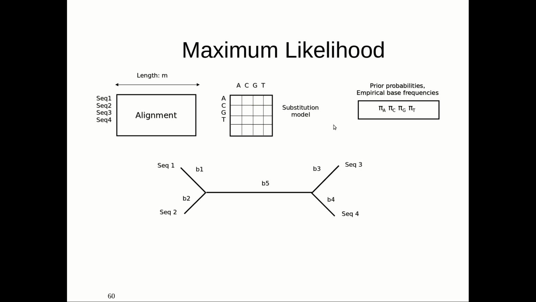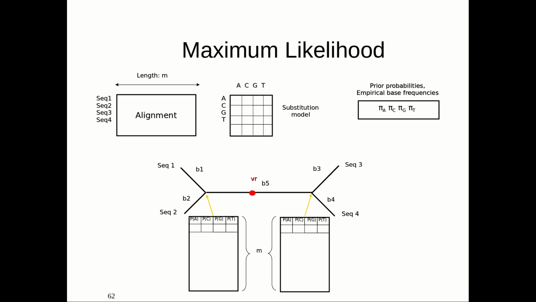Then we're given our phylogenetic tree with the sequences located at the tips and branch lengths assigned to all branches of the tree. Then, as we've seen before, we place a virtual root onto that phylogenetic tree to define a traversal order, and then using the Felsenstein pruning algorithm we start filling up those conditional likelihood vectors that have the same length as the alignment. Per alignment column we store the probability of observing an A, C, G, or T conditional on the respective subtree that those conditional likelihood vectors summarize.